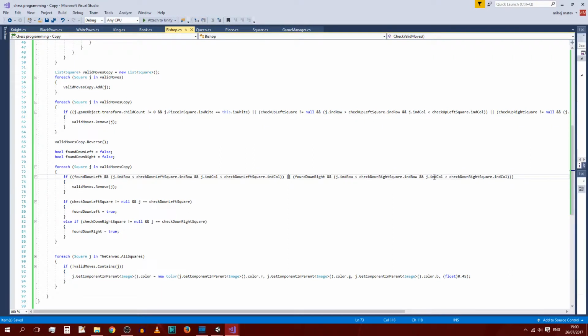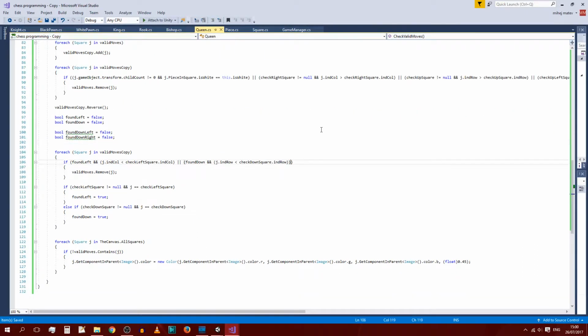Now we have this OR condition. We can just copy everything from here. The queen, or that, and also just separate them just in case. There we go.